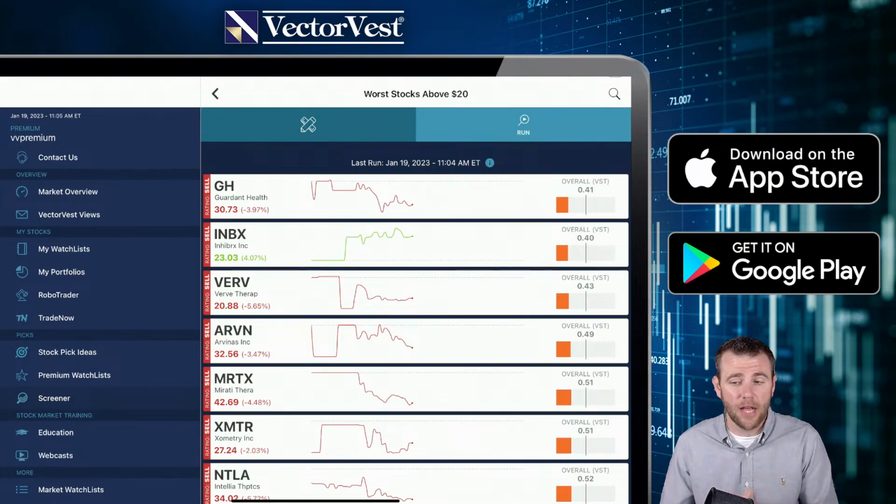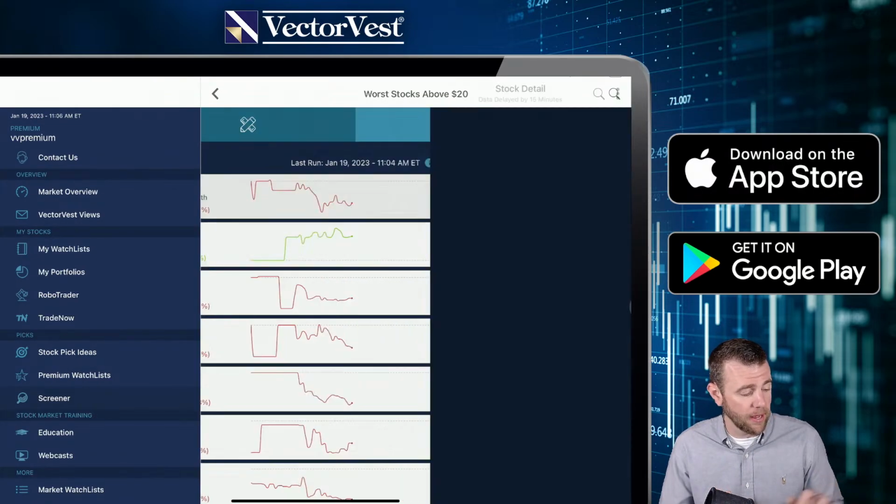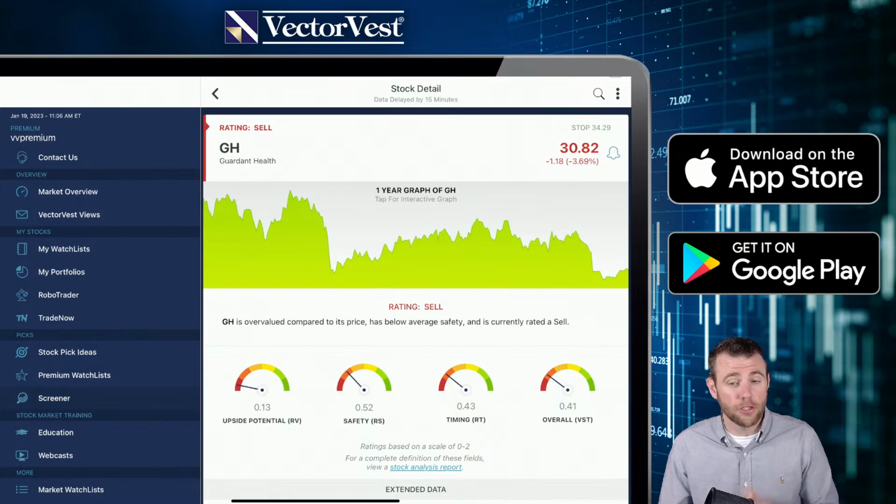So most of these stocks, you should have a relatively easy time being able to borrow from a broker to short them. And then starting off at the very top center, Guardian Health. If you're shorting an individual stock, you're not just playing the broad market move. You still always want to take a look at the analysis on those stocks and make sure that the analysis is the exact opposite of what we tend to look for.